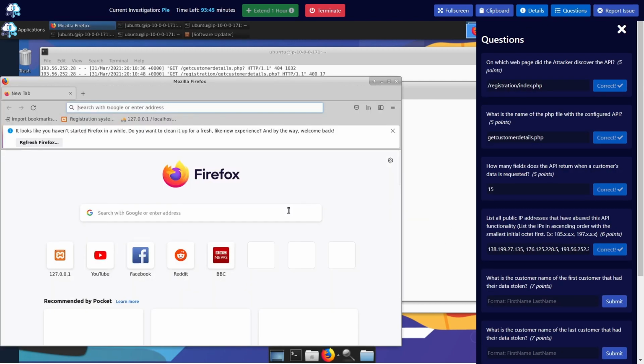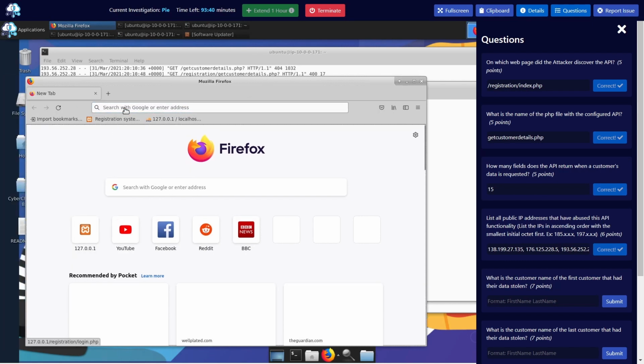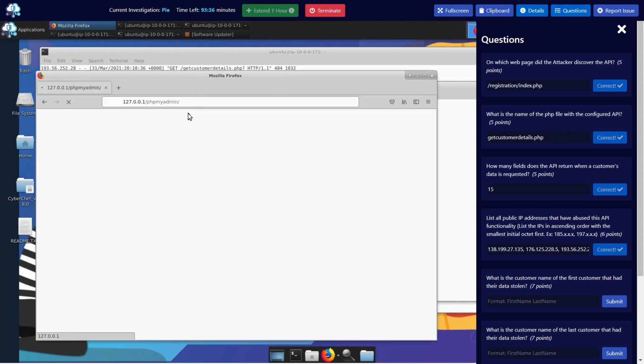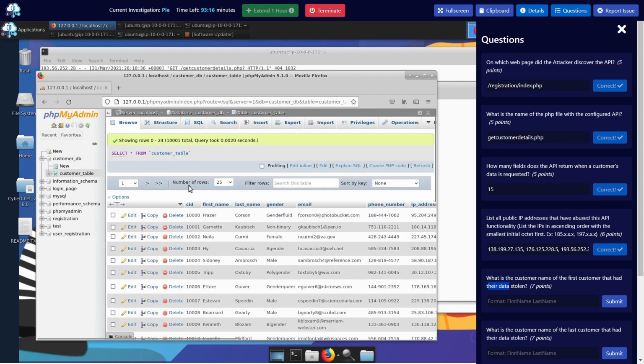Now we have to navigate to the URL. I think this one. Yeah, this one. It's already bookmarked. So we are tasked to identify the customer name of the first customer that had their data stolen. Let's navigate to this customer DB, the customer table, and then we have this table here.